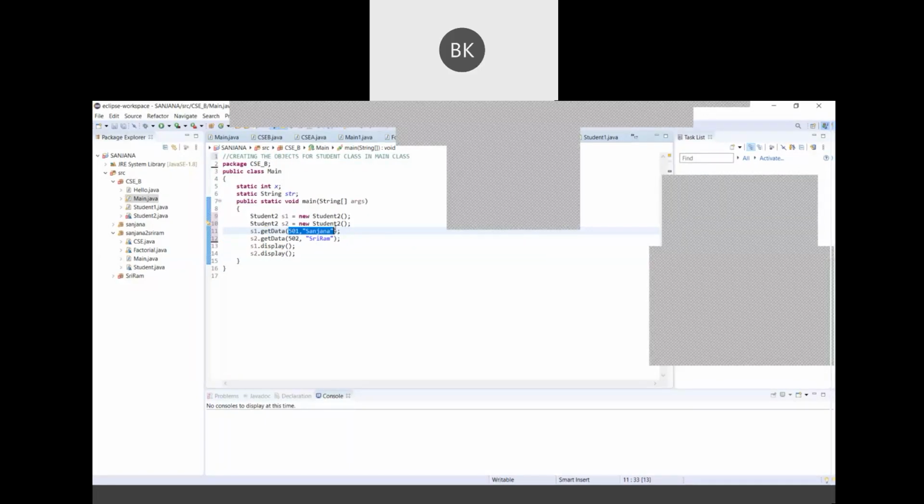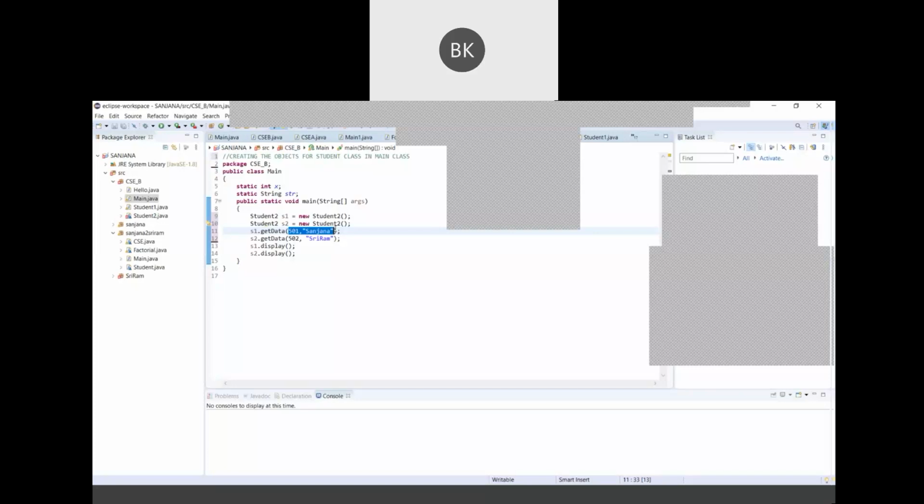Integer is a primitive type. Here, string is another kind of object. String is not an array. Sanjana is an object of the String class. That's not a character array in Java. Already I said: String is a class, character array is an array.